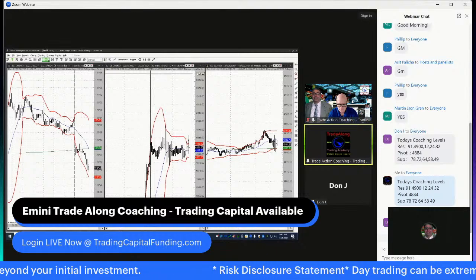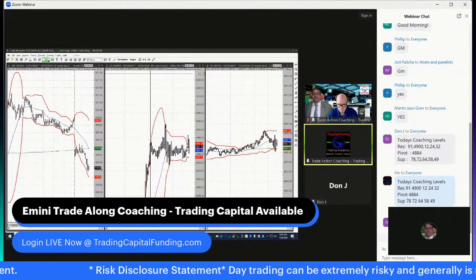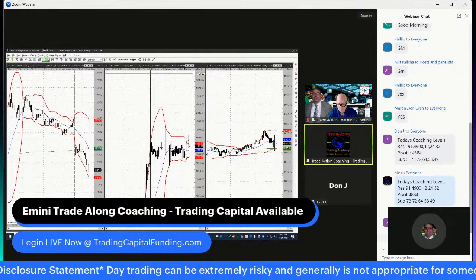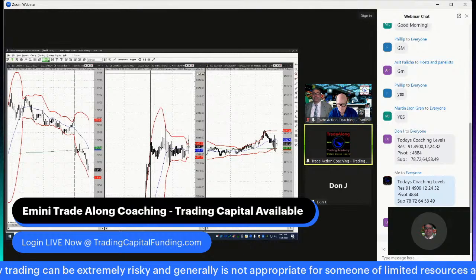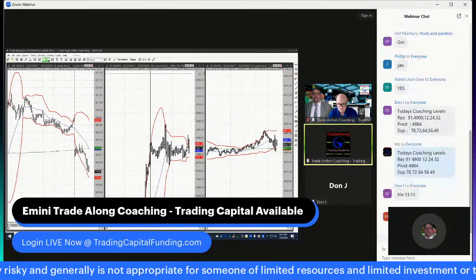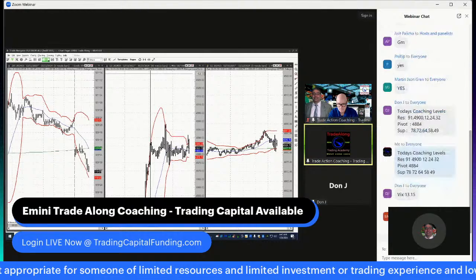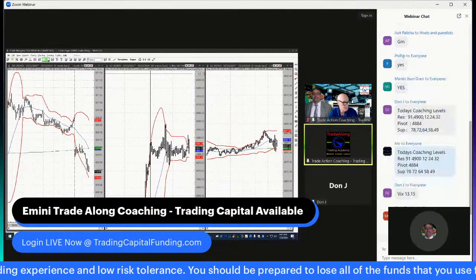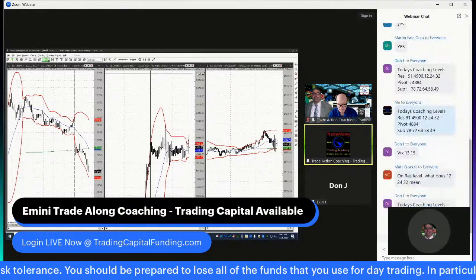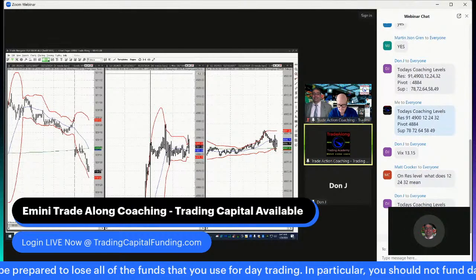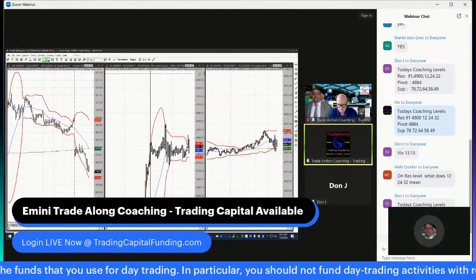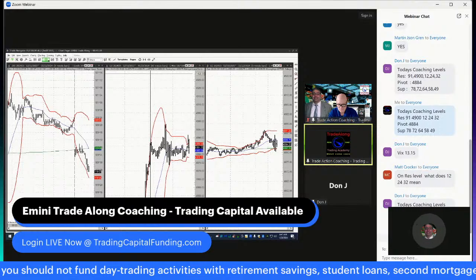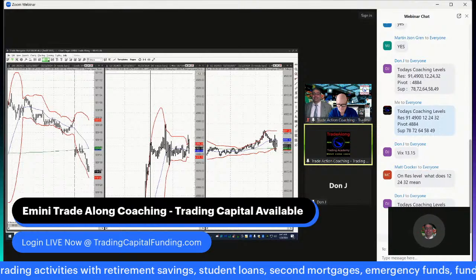If anybody again has any questions, feel free. Or if you look at the chat, you'll see the levels that we have. We're going to use them as a guide to the day. So resistance levels and support levels are areas where we would sell and buy respectively. Resistance are areas that we feel markets will maybe not press through and give us a scalping opportunity. Remember, we're looking for ebbs and flows. So that's one area where we're going to be looking to sell a market. And then on the downside, support levels are areas where we would want to buy the market and try to take advantage of the ebbs and flows.